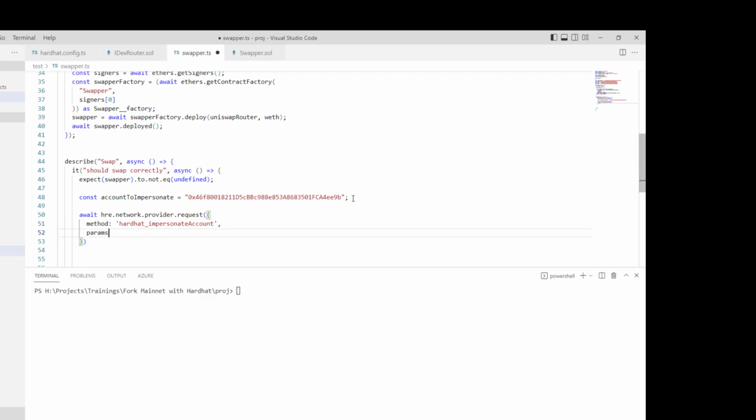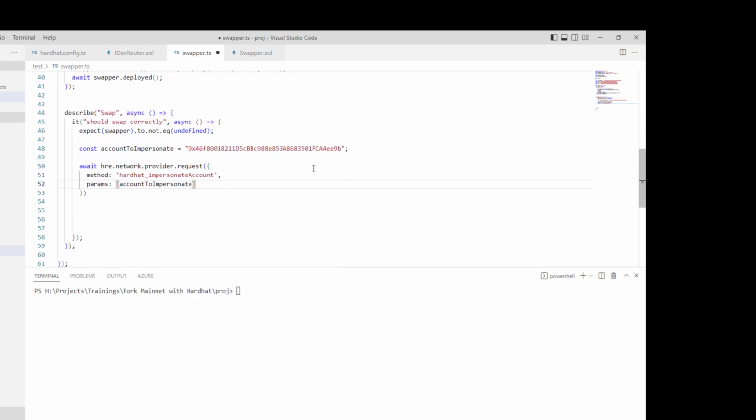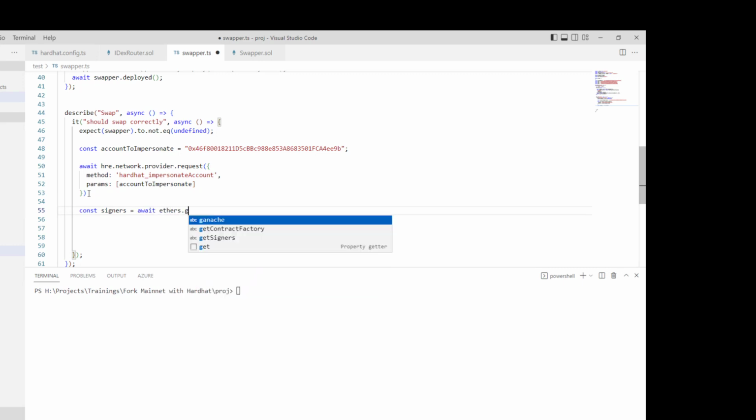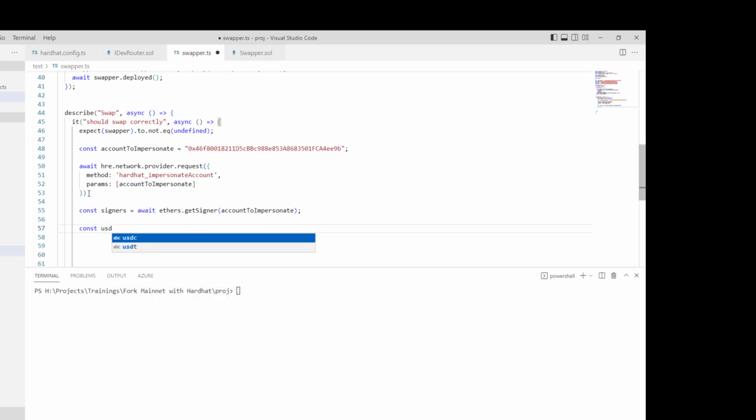I think so. And what am I impersonating? Okay, so I wait for that to complete, then I look for all the signers. Okay, and I get the accounts from that. So we're good. Now I can look for my USDT contract that is connected to that signer.